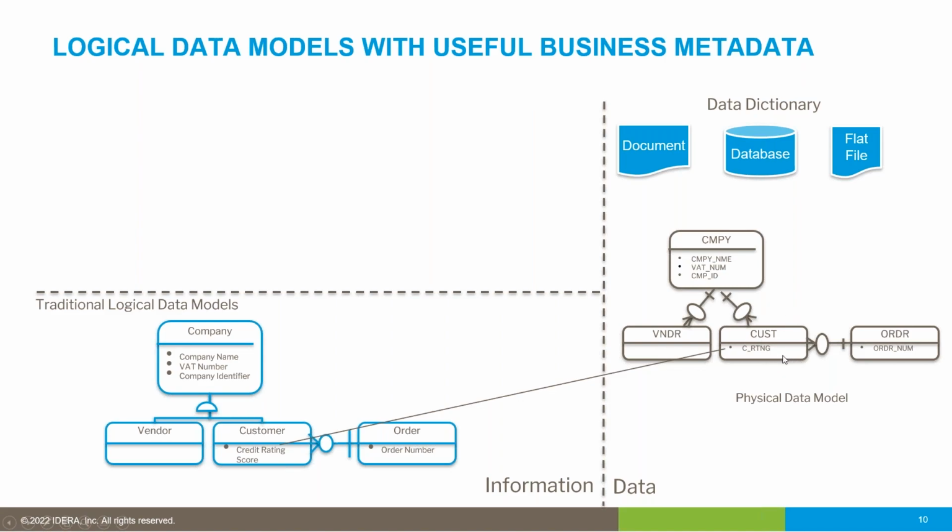And then from the physical model of the database, I can press another button, and out comes the DDL code that then creates the database. So as the data architects go through this process, they're gathering lots of useful business metadata, business names, descriptions, various useful properties of the data and the information in the model.